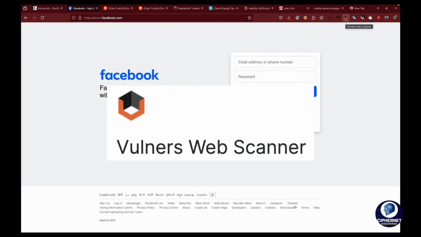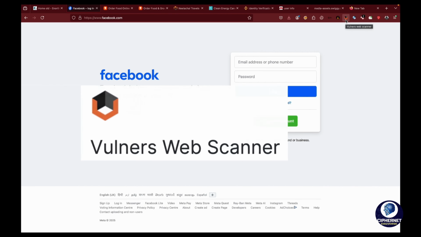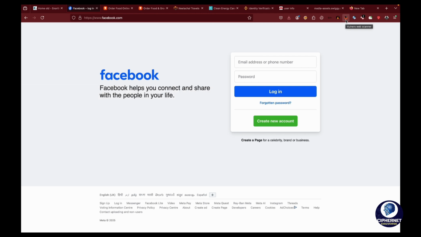Okay, so even this particular extension works the same as Wappalyzer, BuiltWith, etc., but it also gives you the findings, like let's say an Nginx server which could be outdated. So it will scan for the outdated vulnerabilities which are there for that particular version, and it will showcase them in this extension. Not only the servers, there could be other technology related vulnerabilities, etc., all those will be showcased in this particular extension.